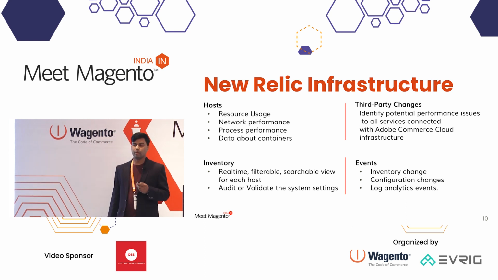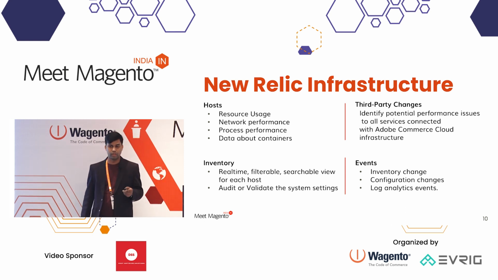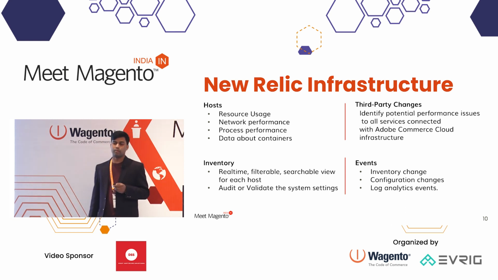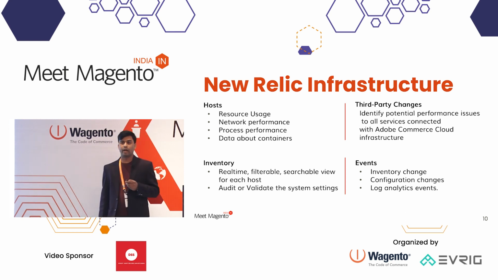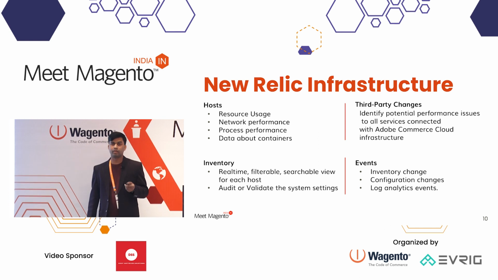With New Relic infrastructure, you can understand the performance at host level: what the resource usage is, what the network performance is, how the process performance is, and what the data is that containers are holding. If I talk about third-party changes, whatever changes are performed by any third-party service, whether it is MySQL, MariaDB, OpenSearch or Elasticsearch, you can understand all the changes from this area very easily.